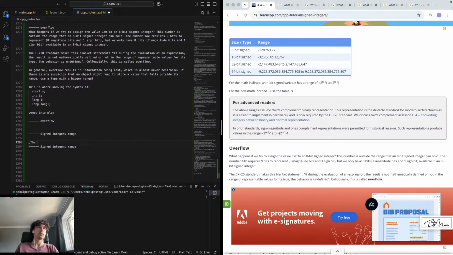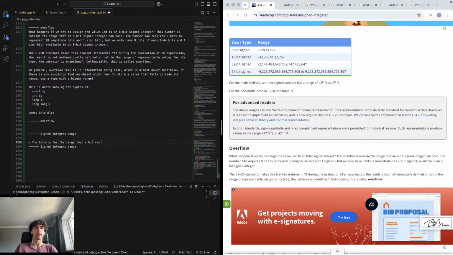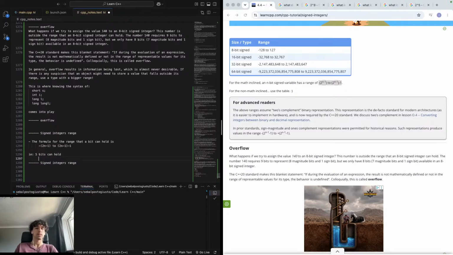The formula for the range that a bit can hold is this, i.e. 5 bits can hold, and that didn't copy and paste. So 5 bits can hold that.